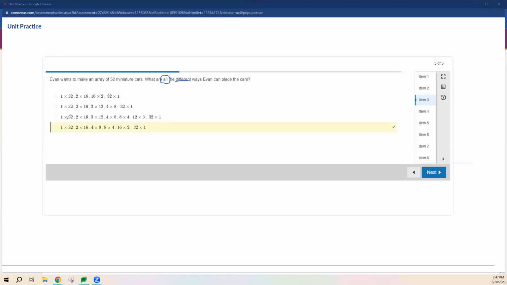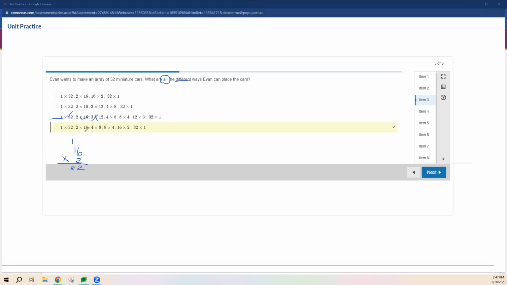So let's look at the one that has the most answer choices. 1 times 32. Yep, that works. 2 times 16. Okay, well, I don't know my 16 times tables, but I can do it really quick, right? Just to double check. 2 times 6, that's 12. Regroup, carry my 1. 2 times 1 is 2, plus 1 is 3. So, yep, 2 times 16. 3 times 12. I can skip count by 12s because I know my 12s tables. 12, 24, 36. Ooh, that one didn't work, right? 36 and 32 aren't the same.